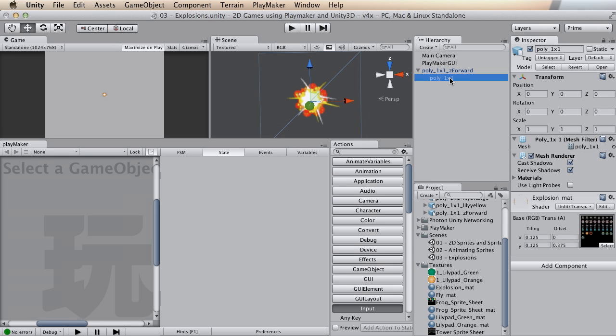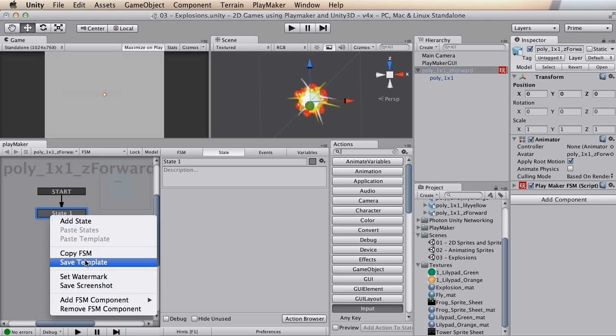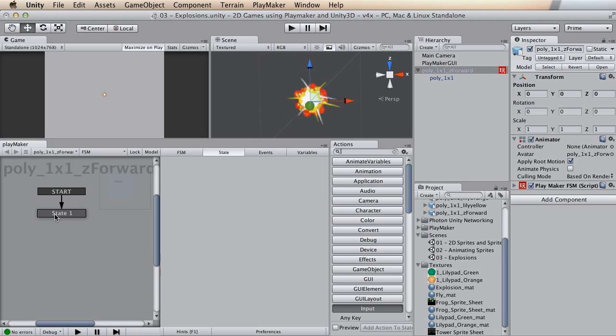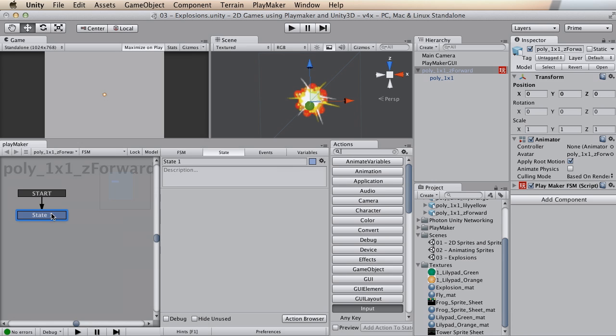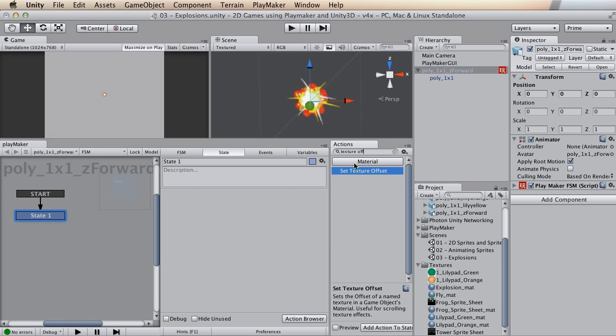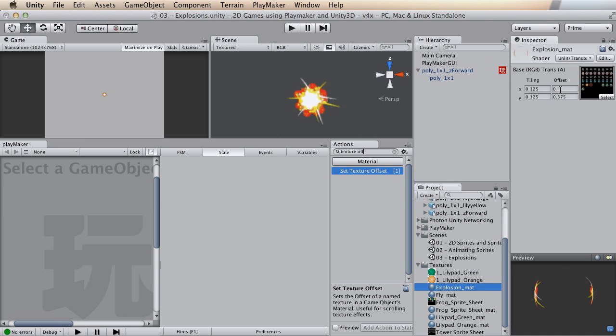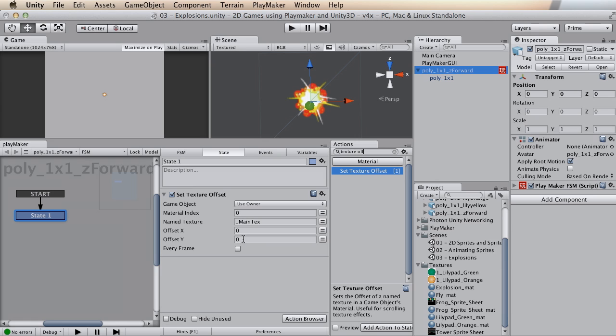We can go ahead and just put it up here. There we go. Okay, now I'm set. What we want to do first is we're going to have a texture offset. So set texture offset, and we decided that we needed 0 and 0.375. Let's copy that out. Come right back in. 0 is fine, and 0.375 for the X offset.